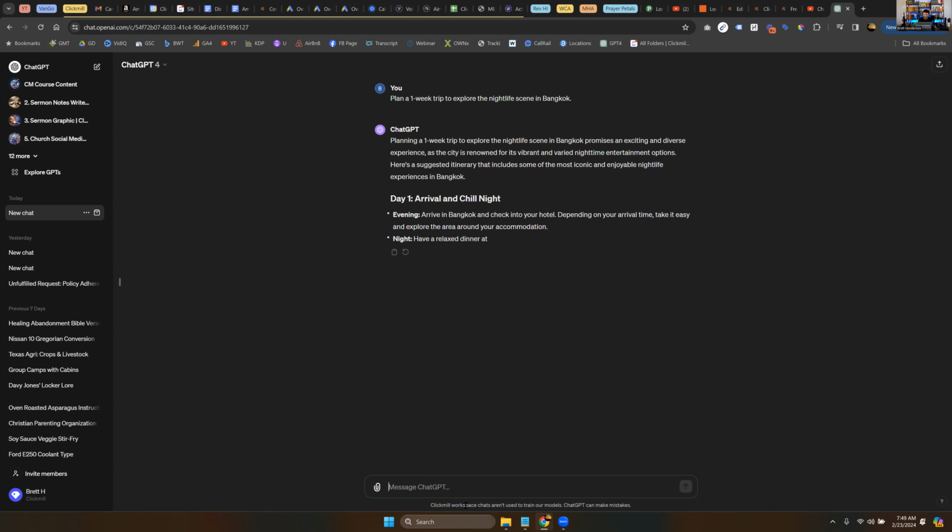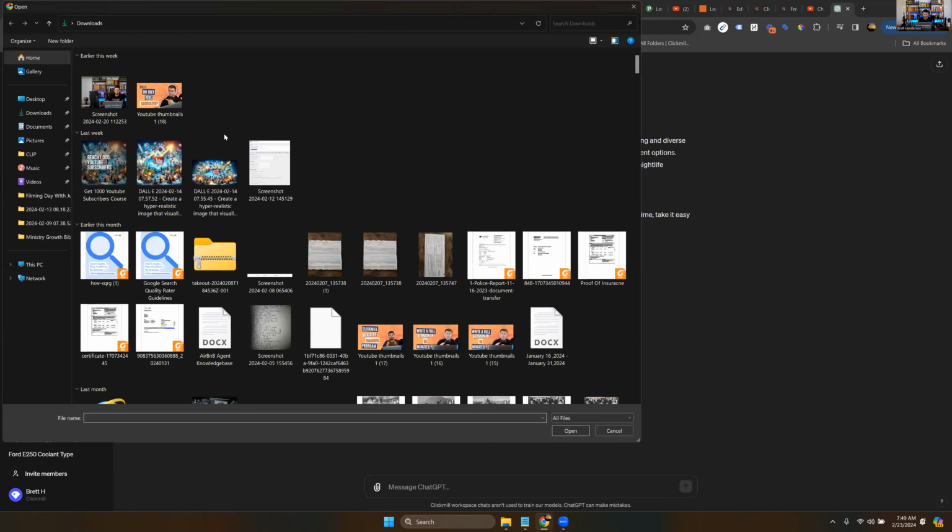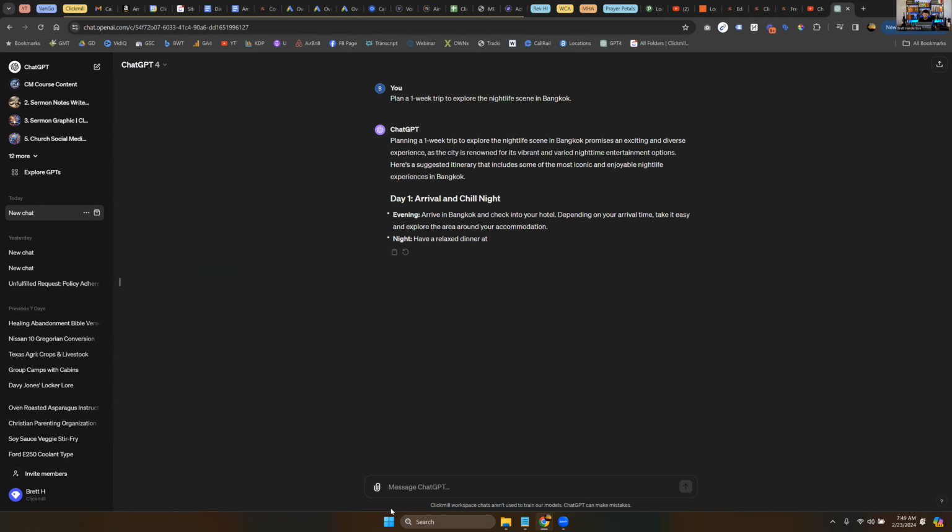Now, in the output, you can also select documents. So you can come in here and select documents and, say, tell me what the title of the book in this image is, or you can upload it for any number of reasons. One of the ones that I really love, for example, is saying, take my handwritten notes and give them to me in text. So the text it outputs is the text from your handwritten notes.